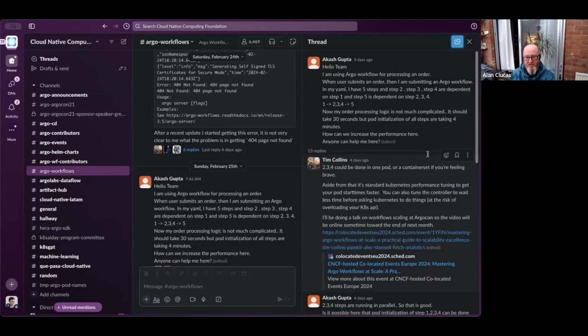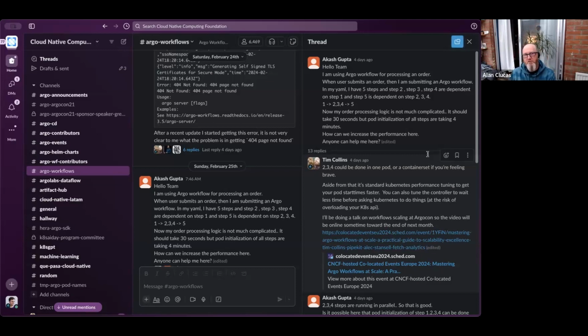Container sets are one pod, multiple containers, which is a standard Kubernetes concept again. With a container set, you can't have any dependencies between the containers within. They all run in parallel, and it tends to use more CPU in terms of reservation. It's a worse thing for scheduling for the cluster.